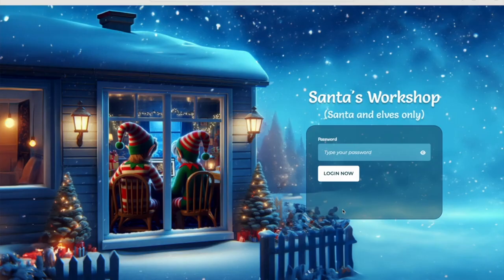Okay, so let's go ahead and hack into Santa's workshop by trying to guess the password. So for the purpose of this tutorial, I've set the password to be the word Santa. But before we use that to hack into the workshop, I want to show you what happens when you use the incorrect password, which is going to happen when your kids are calling out words for you to try. That's part of the fun. So, say one of your children asks you to try the word snow. All right, you click on login and it says wrong password, 3 login attempts remaining.